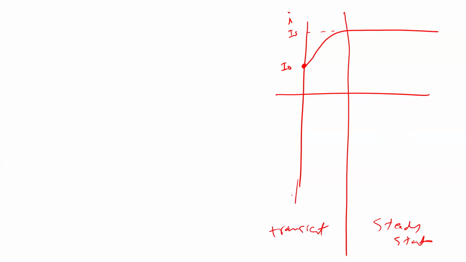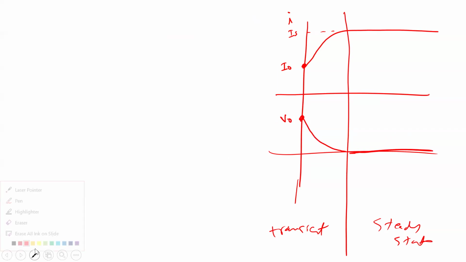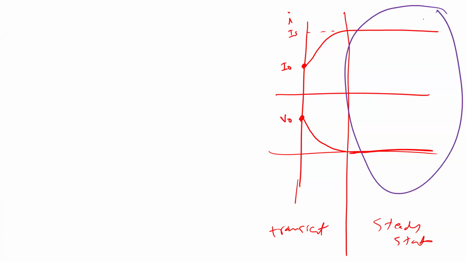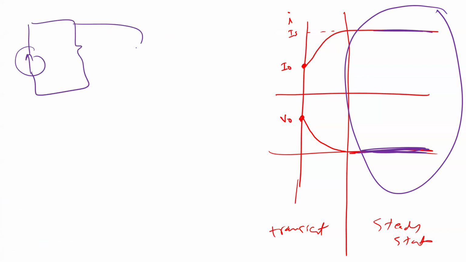Okay, so if you look at the voltage, here we start from V naught, and then it's going to go down until it becomes zero. And you know when the voltage is zero, it's a short circuit. Makes sense. So here it shows you it is really a short circuit because the voltage is zero, and the current here is all the current of IS. Makes sense, right? So here you have IS, you have resistance, and you have a coil.